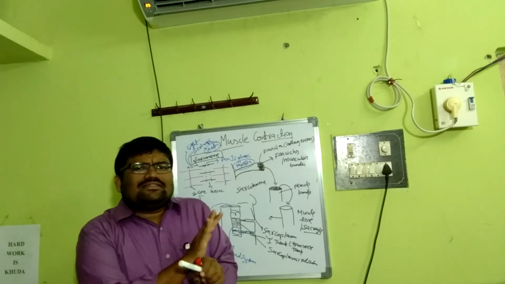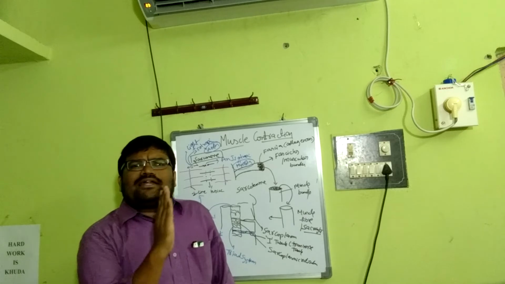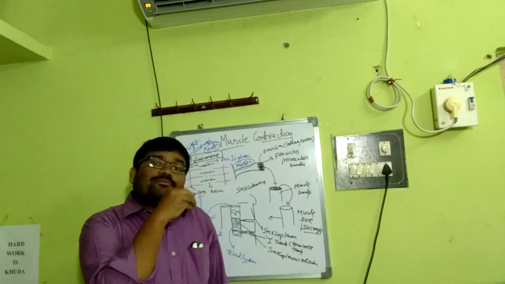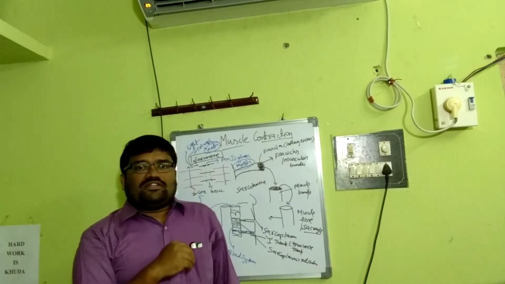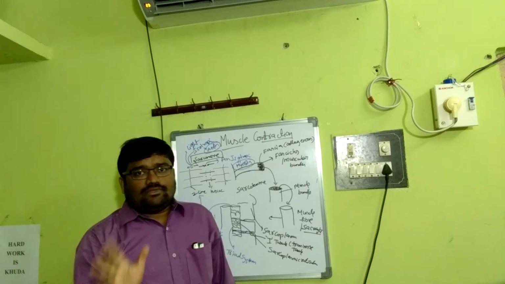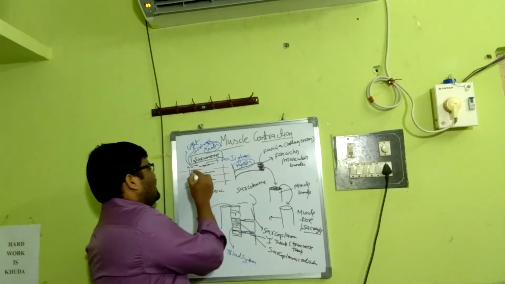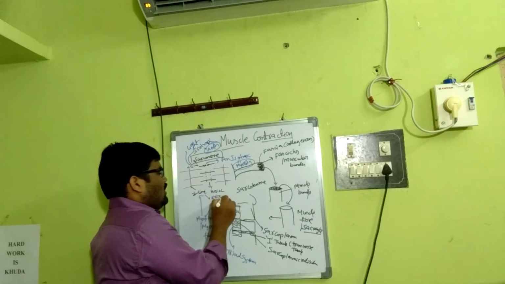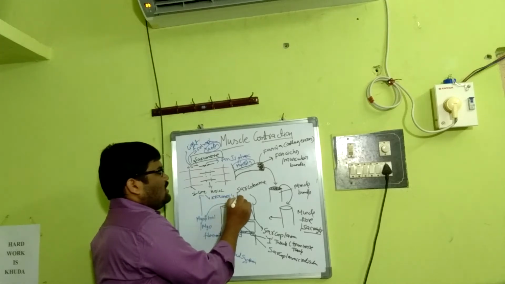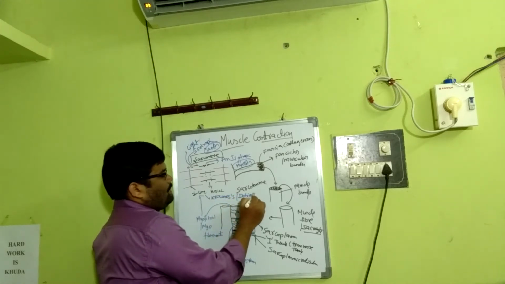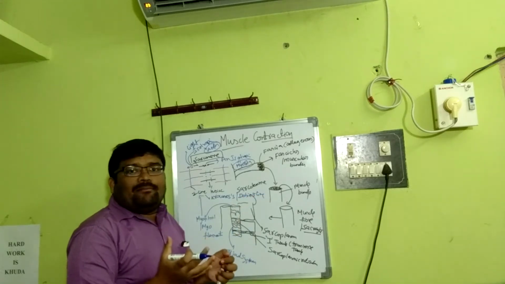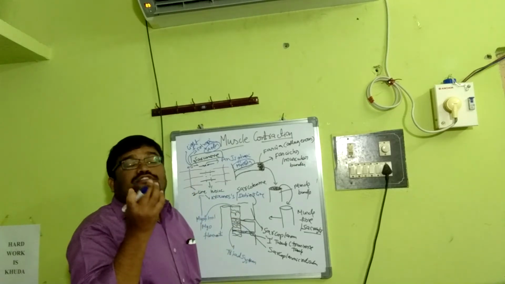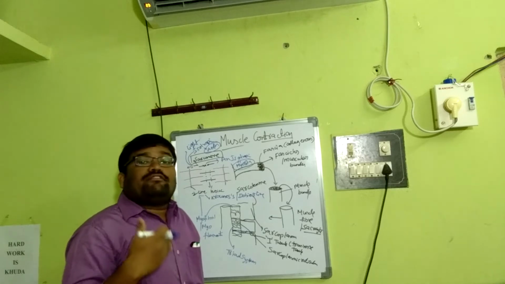The myofibril consists of alternate I bands and A bands. The I band consists of actin majorly, and apart from actin it also contains troponin and tropomyosin, whereas the A band contains myosin. At the center of the I band there is a line called the Z line, or crassus membrane, otherwise called Dobie's line. The thin actin filaments are held together by the Z line.